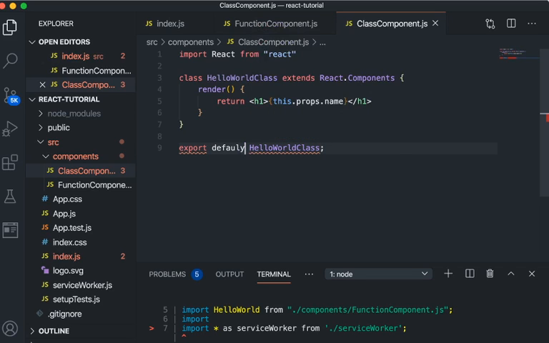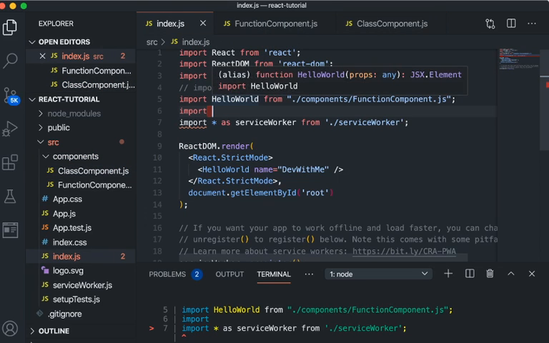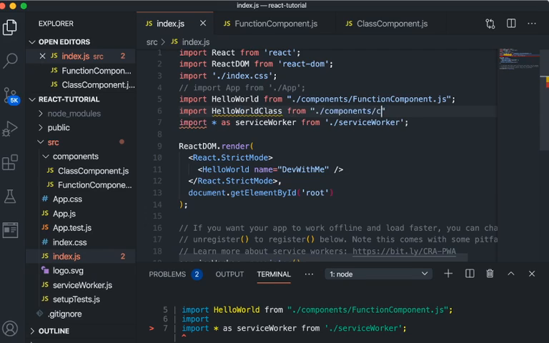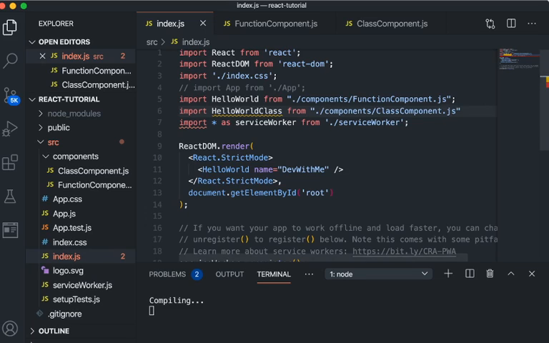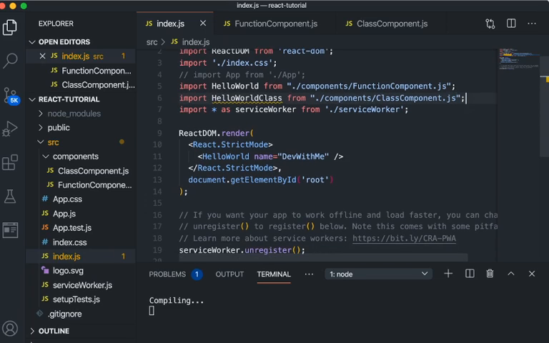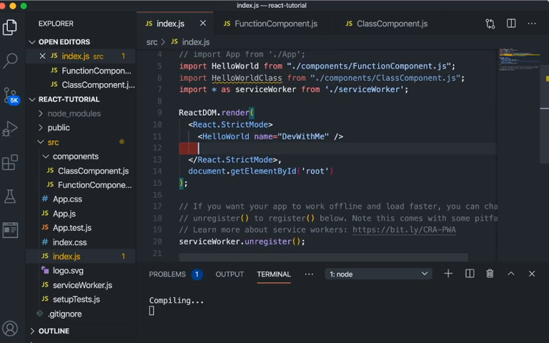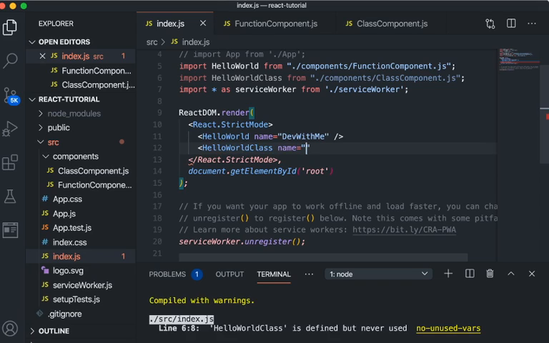And then in here we can say import hello world class from /components/class component.js. And let me add a semicolon. And now in here, we can use hello world class instead. Then let's try name hello. So I can say from class.